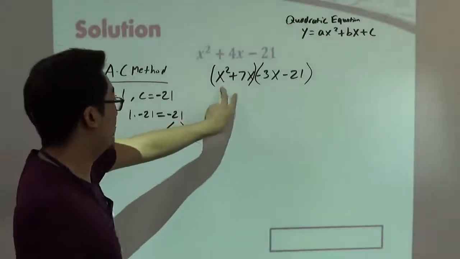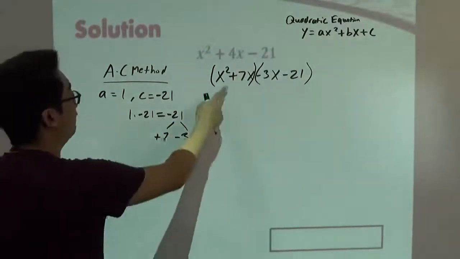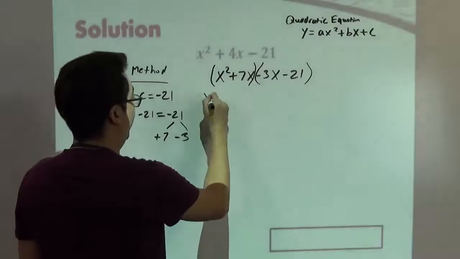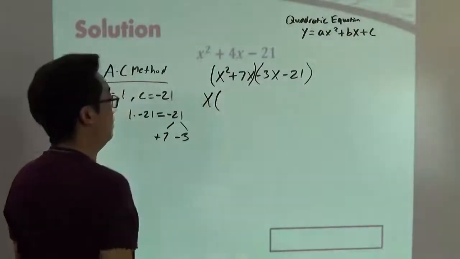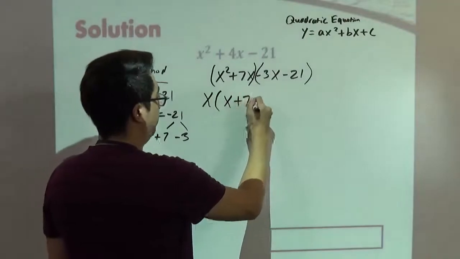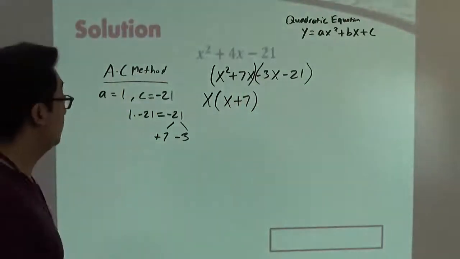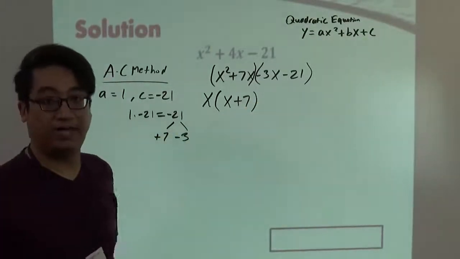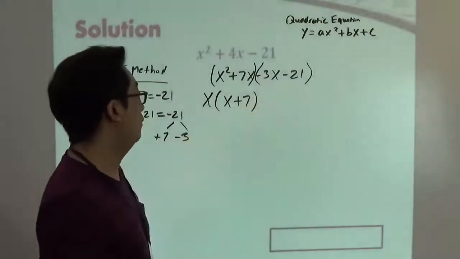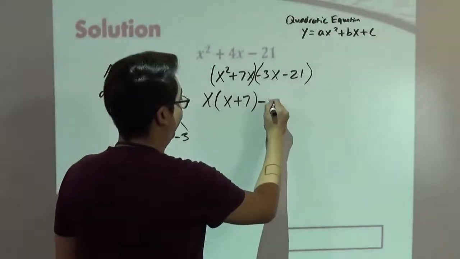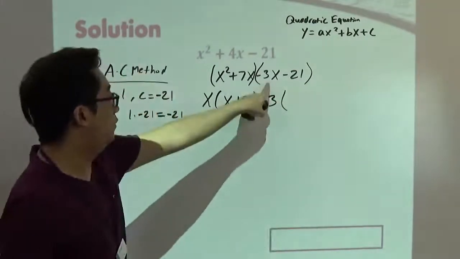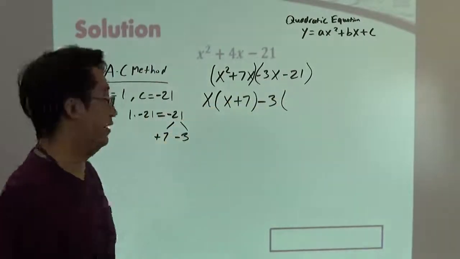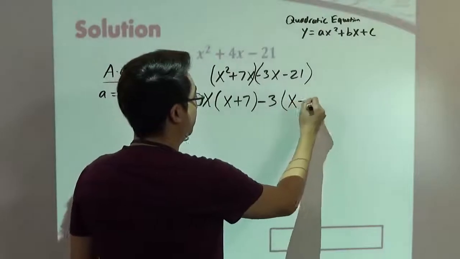I find the greatest common factor of these two parentheses separately. Looking at the first set, x squared plus 7x, what's the greatest common factor? They both have an x in common. Once I factor it out, I'm left with x plus 7. Now I move on to my second set of parentheses, negative 3x minus 21. They don't have an x in common, but they have numbers in common. Negative 3x and negative 21 can both be divided by a negative 3, and you want to pull out the negative if you have a negative here. So I pull out a negative 3, and I'm left with x plus 7.